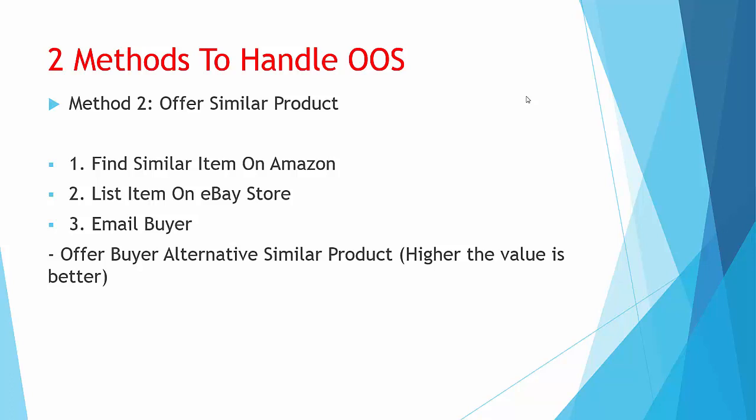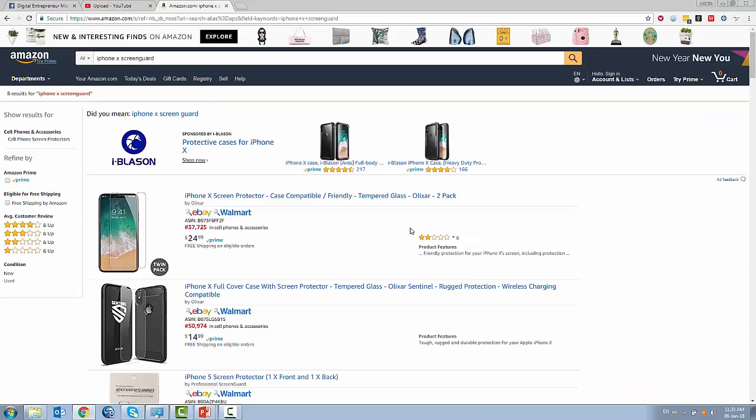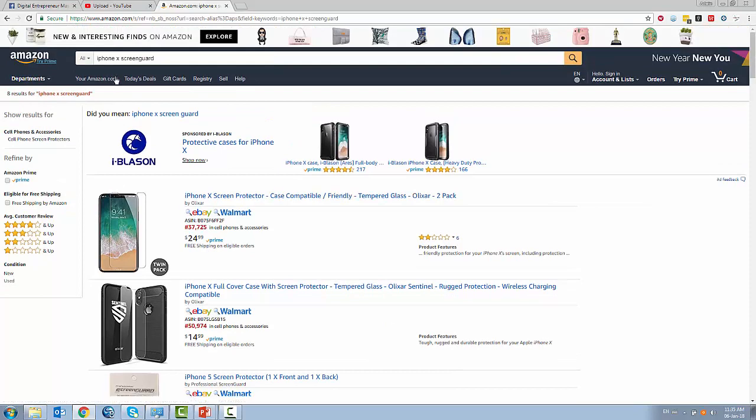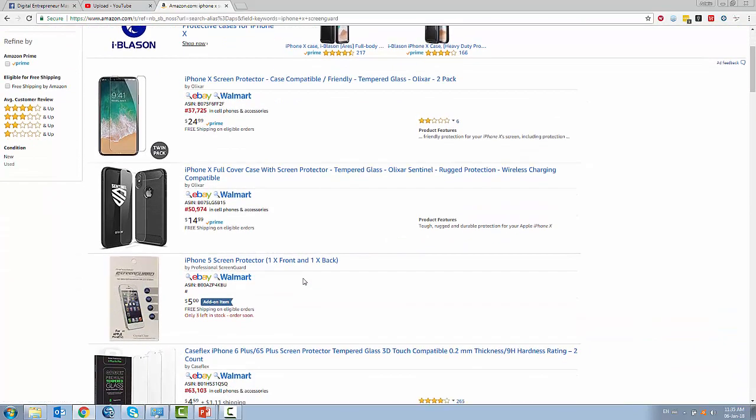For example, you are selling a screen guard, say the Apple screen guard. Let's take a look. You can see from here that I just searched for iPhone X screen guard, and from this list, for example, I sold one iPhone X screen guard and I could offer them two for the price of one, then the buyer will be happy.